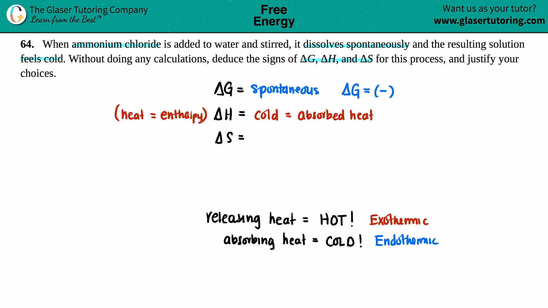If you are releasing the heat and it feels hot, that's exothermic. And from these clues we can deduce that endothermic always means that a delta H is a positive value. Exothermic, on the other hand, means that it's a negative value. So since it felt cold, it absorbed the heat, the delta H is going to be a positive. Okay, so two out of three. Now we just have to read some clues again to find out what the entropy is.